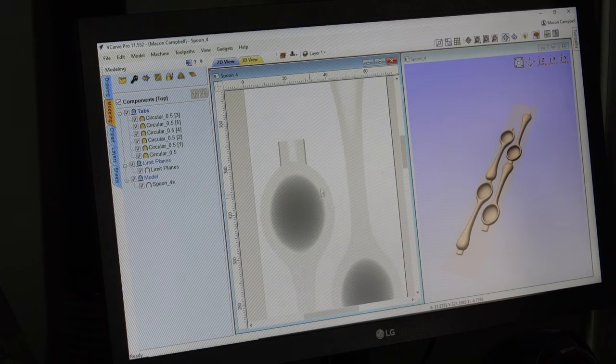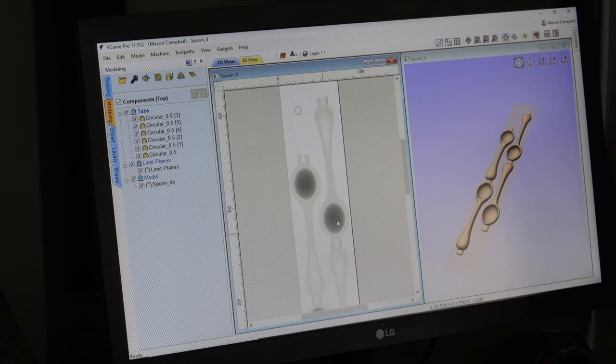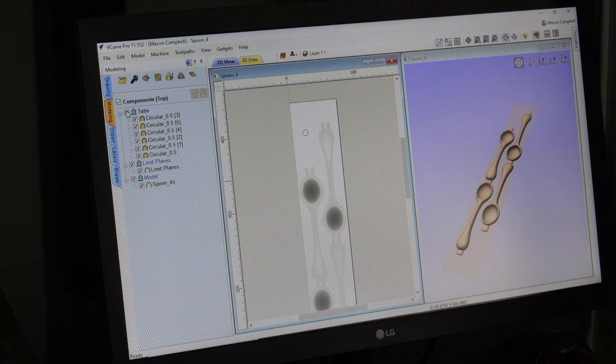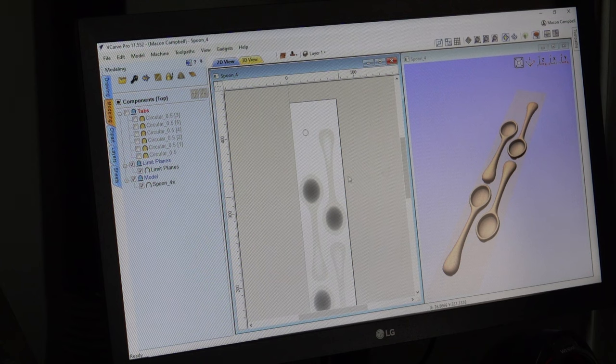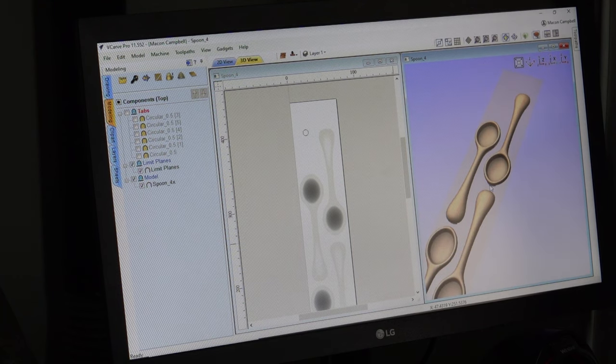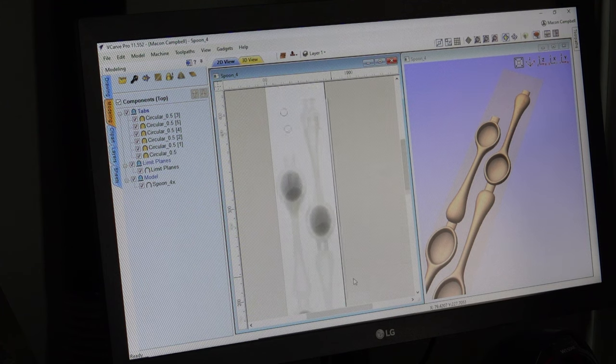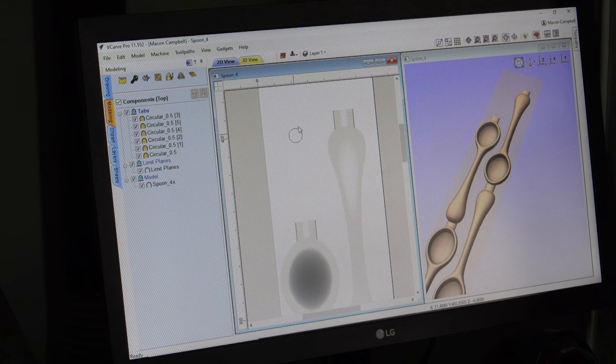So as you can see, the 2D view looks like this. When you bring a model in, it brings it in as a kind of alpha map or something. And then I went ahead and added the tabs in separately, as tabs work a little differently with carving toolpaths than they do with flat 2D toolpaths. So as you can see, without tabs, these spoons are not going to be supported anywhere when you go to cut them out. So I added in these tabs, and then as you can see over here, I've got a hole, or two circles, at the top and the bottom here in opposite corners. And these are going to be my locating pins.